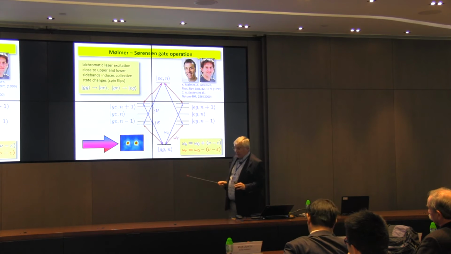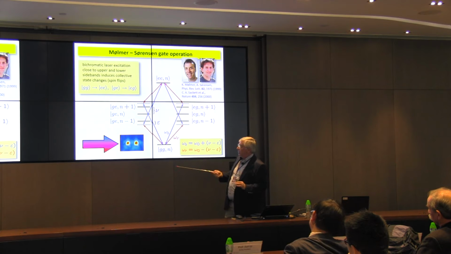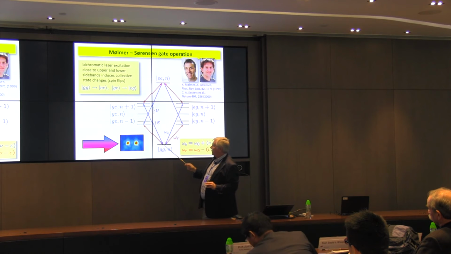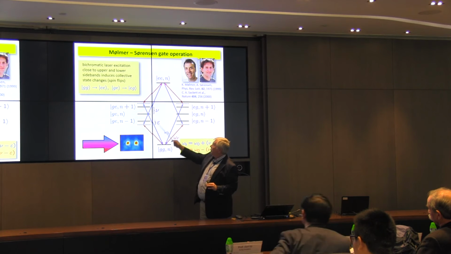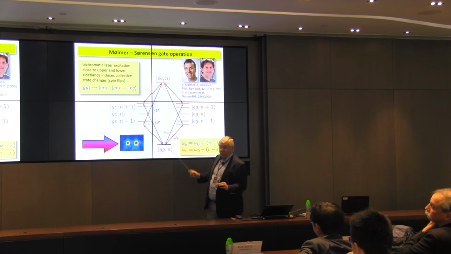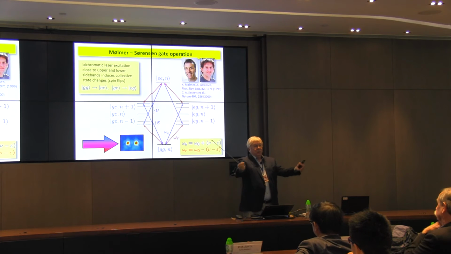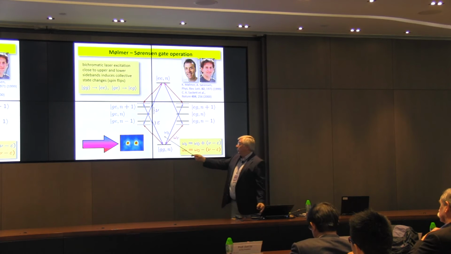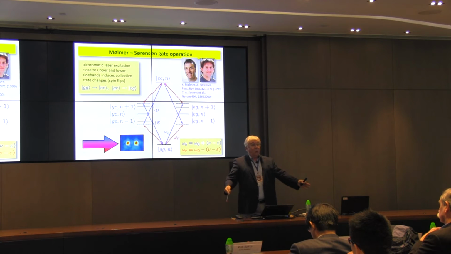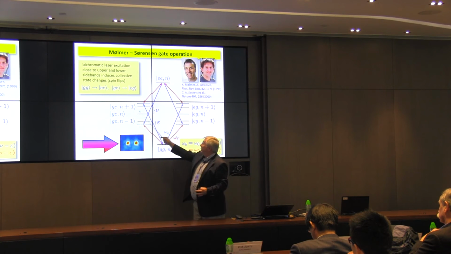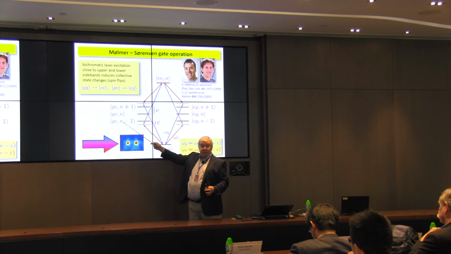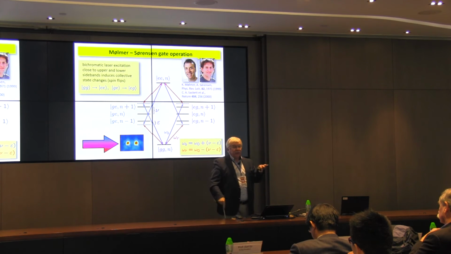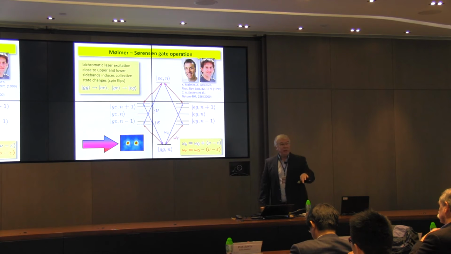So in other words, if I now treat the system in such a way that I make a bichromatic excitation, so I shine simultaneously on the red and the blue sideband, then there are 4 pathways through which the system can interact to make a superposition of these states. 2 photon transitions. But there are 4 amplitudes. What these guys did in this paper, they summed these amplitudes up and figured out, okay, this sounds good, because all the residual dependencies on the n number here drop out. In other words, such a gate operation is first order independent in perturbation theory from the residual quantum number, which is exactly what we wanted to have.